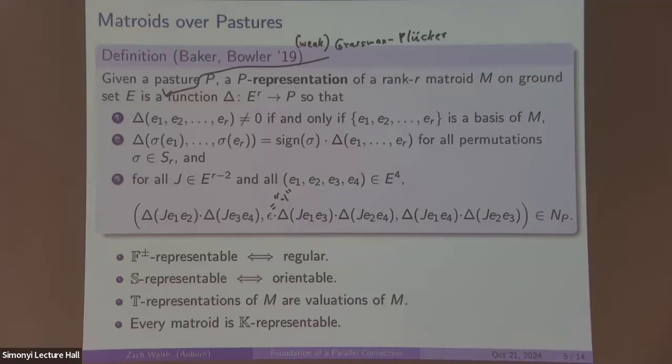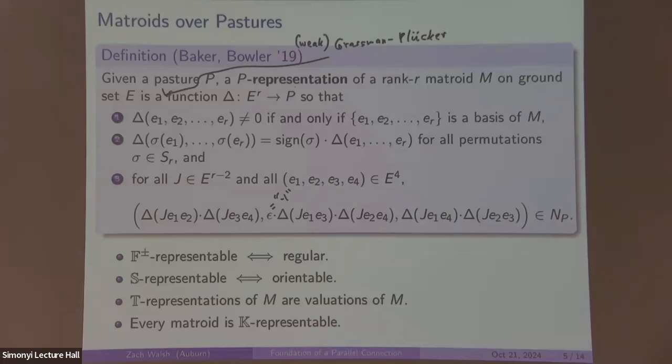Okay, yeah, thanks. Just one more addition that Zach mentions basically already, but there's a magical fact that if your support is a matroid, then the 3-term Plücker relations are enough to determine what you need in the cross model, if you're over a field. Okay, yeah. So this is matroids over pastures. The point is, it's a nice theory that generalizes a lot of existing research in matroid theory.